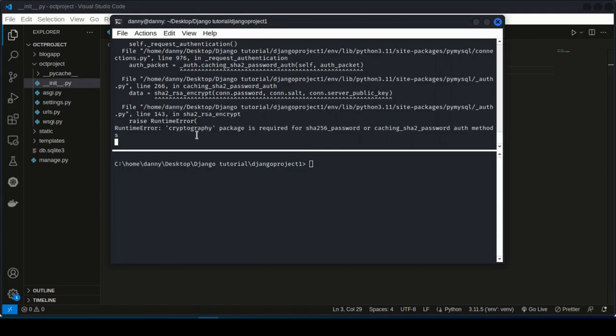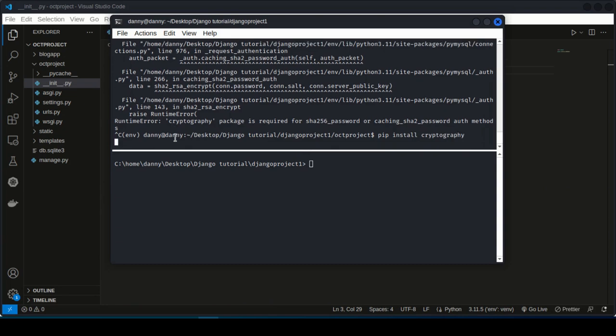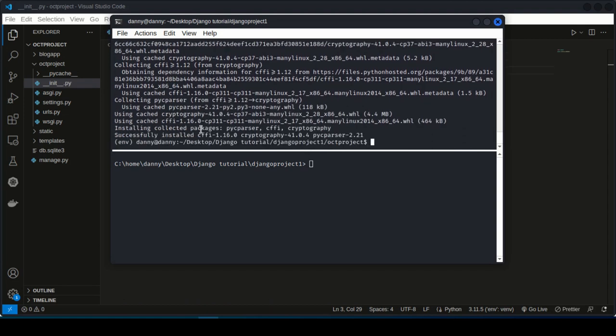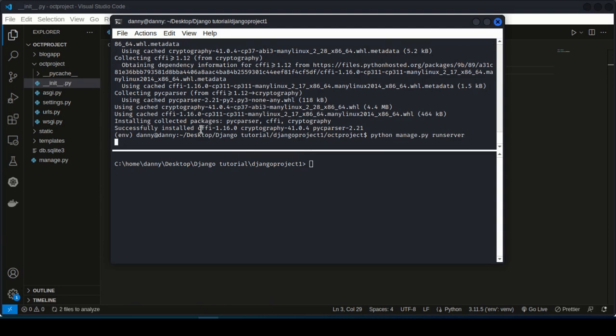We can check our development server, and we seem to be missing another important package. We have cryptography. This is what this error means. If you read through, we realize that a package is missing, which will be used to encrypt our password, and particularly the passwords that we use on our database. So let us stop the server again and add this package, pip install cryptography. Alright, once that package is installed, let us run the server again.